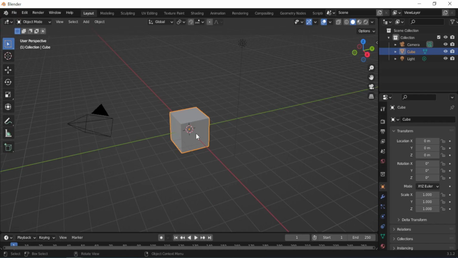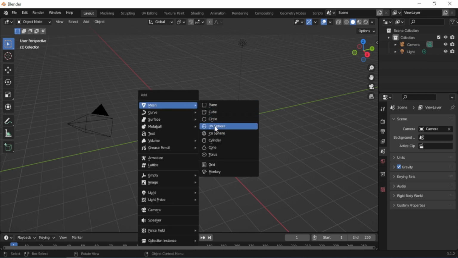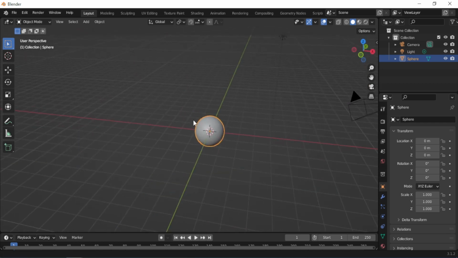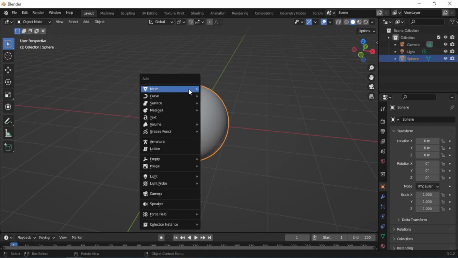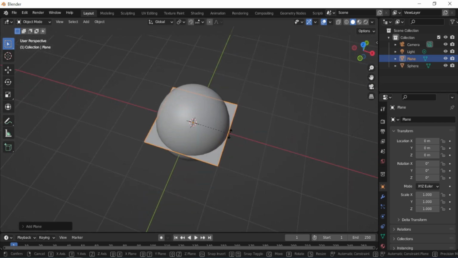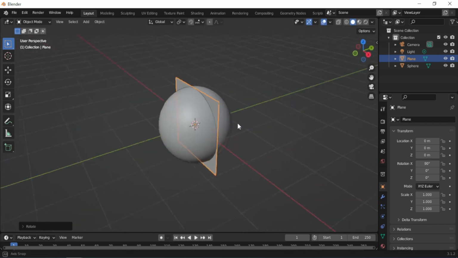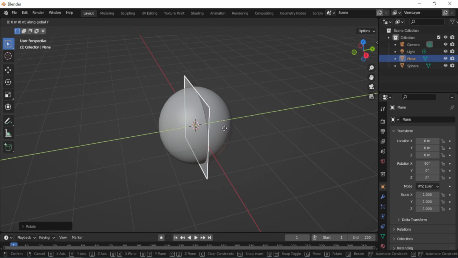Let's get started with the new scene. Okay, we will delete that default cube, then Shift A to add a UV sphere, then shade smooth. We don't want to add any extra geometry on it. Then Shift A to add a plane, press R X 90 and Enter to rotate it 90 degrees on the X axis, then grab it on the Y axis by 1 meter. Type 1 on your keyboard, then hit Enter.